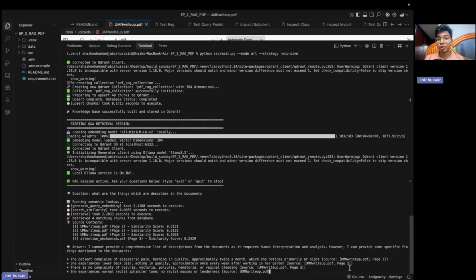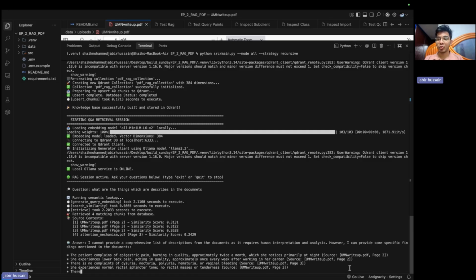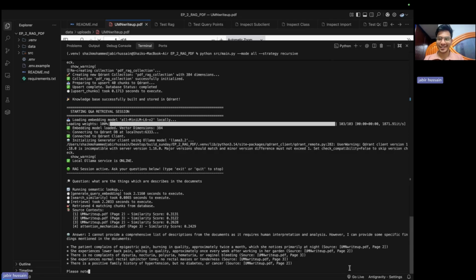In episode 3 of Build Sunday, we will talk about vector databases in detail. What exactly are vector databases, what are the things we use, and all that. But for now, this is RAG. This is the first stepping stone of RAG. Later on, we'll explore as we go along. So with that being said, my answer is getting generated. Should we wait for the answer? Let's wait for the answer and we can cut the call.